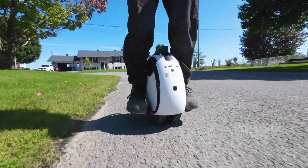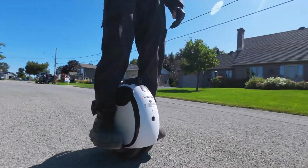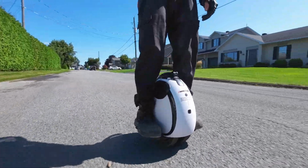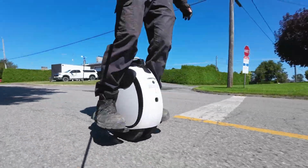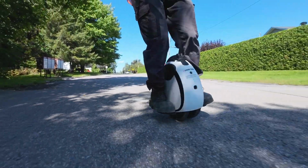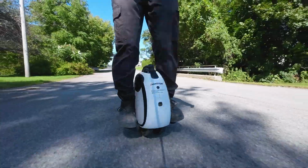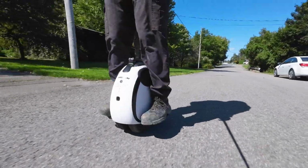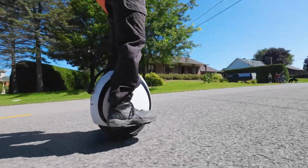Whoa! You have to be very careful if you take a tight curve like I did, because watch what happens. You are on 2 tires and suddenly you're on only 1 tire, and when one of the tires leaves the ground, it becomes a very different handling. So you have to be careful. But I'm impressed by how stable the wheel is.